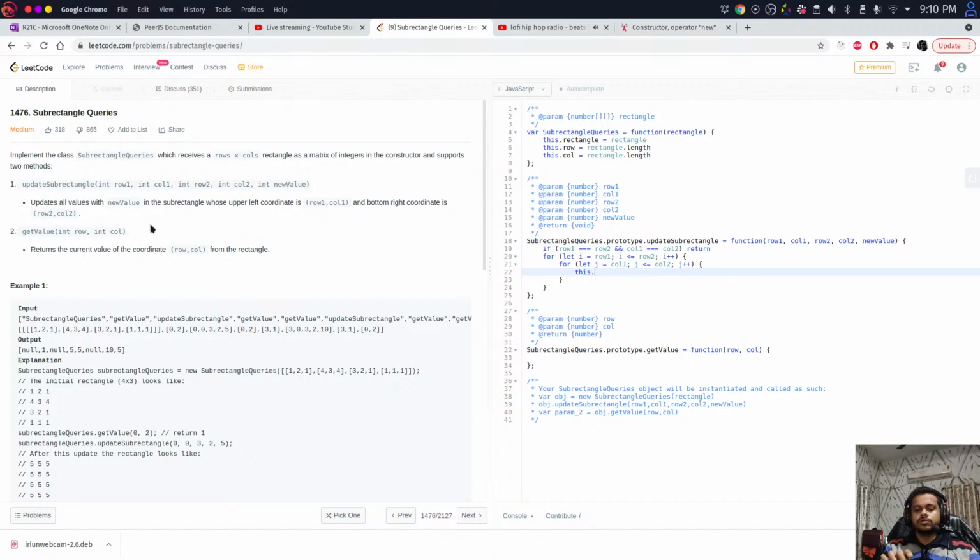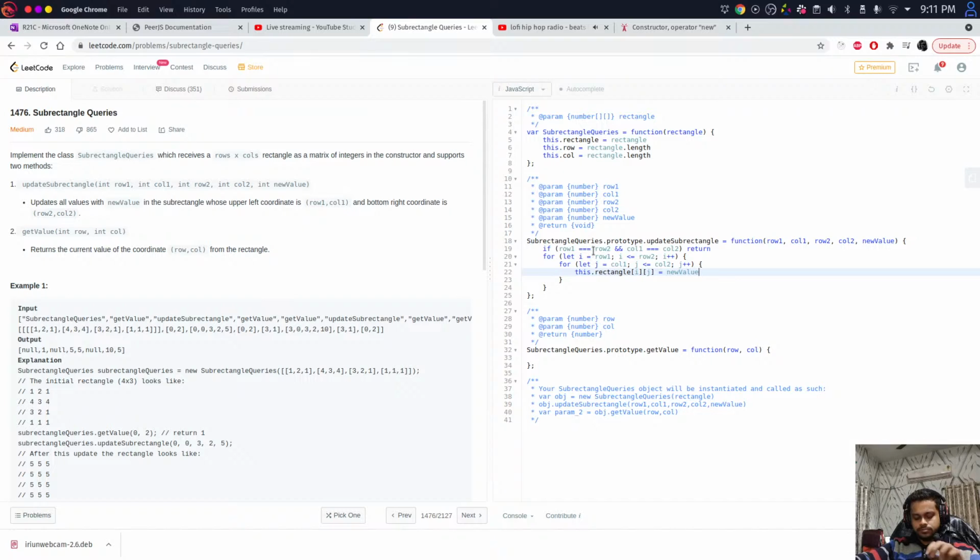This dot rectangle, this dot rectangle dot value. Is it value though? No, this dot rectangle of i and j should be equal to new value.